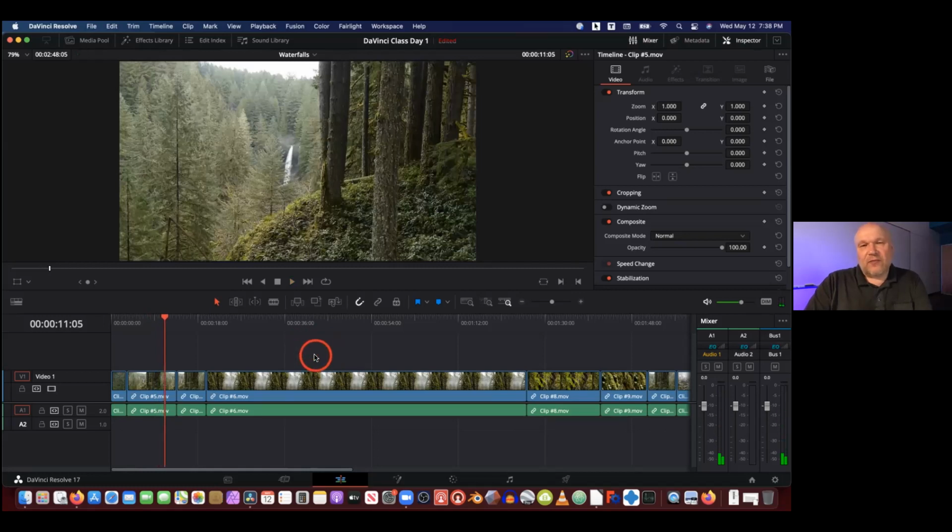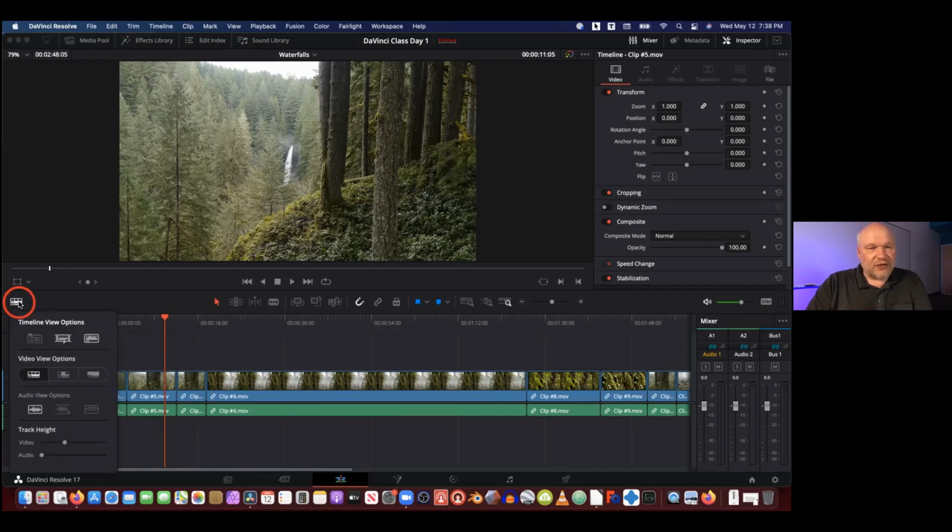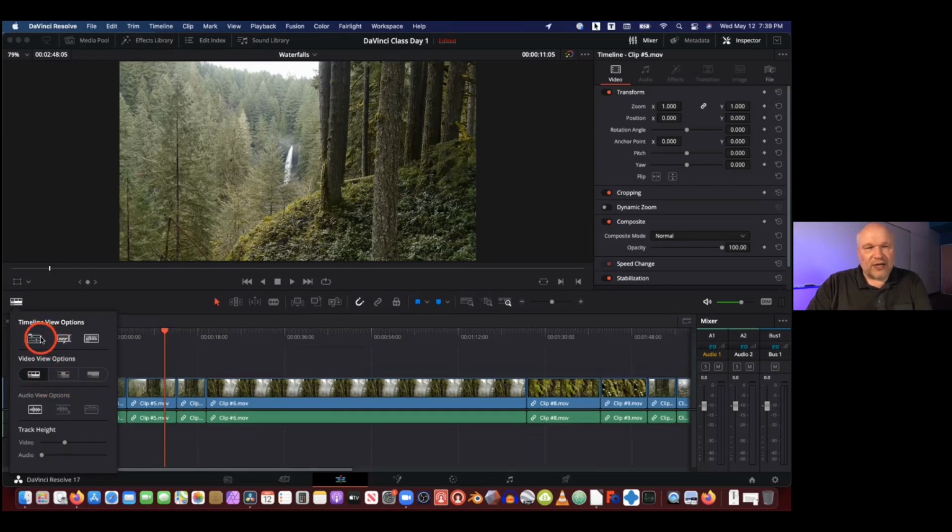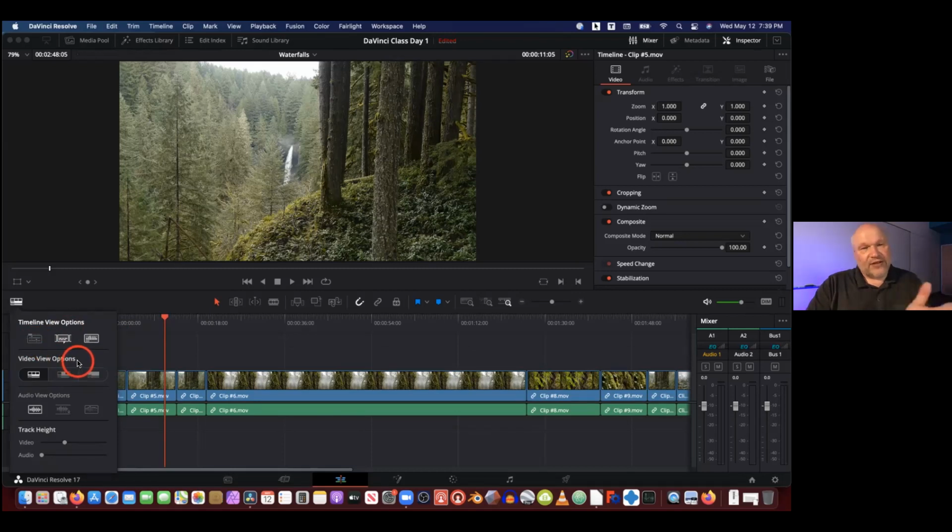So we've spent some time in the edit page, and so I want to point out some of the other things you can do in this. You can select how you want to view your timeline. You have view options. Quite often I let these stay at the default settings. So whatever is defaulted here is what I use. Sometimes I'll use a stack timeline, where if you have more than one timeline, then you can have it tabbed up here. And we'll get into that later on because there are some advantages to having those that I can show you later on.